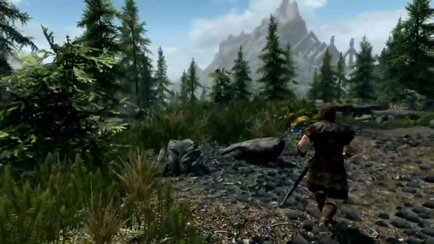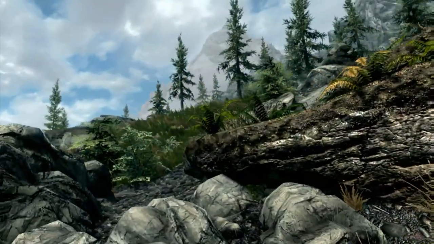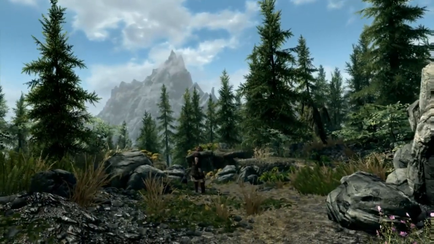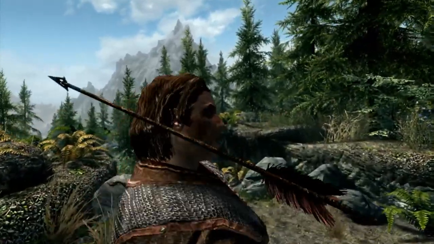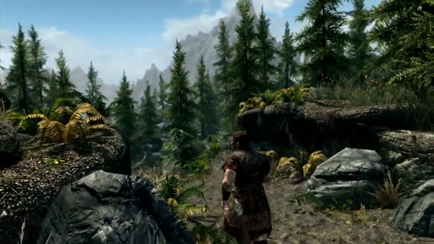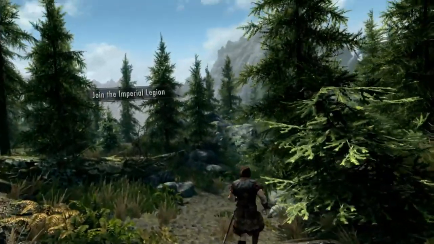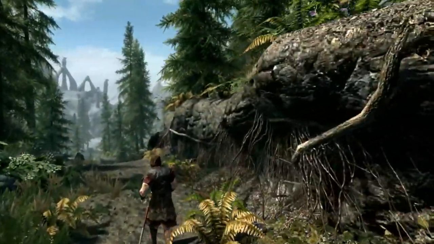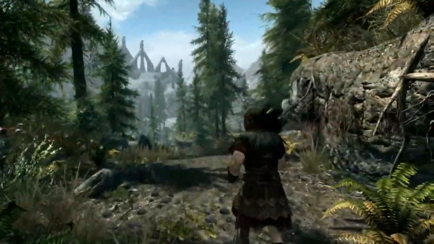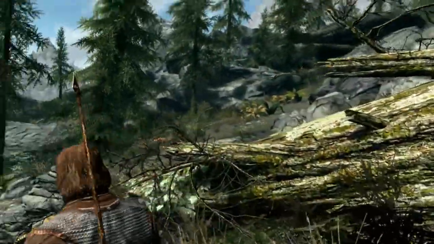This is actually really nice. Super nice. Oh no. I'm not going to Rivendell. Not joining the Imperial Legion. It's fine. We're gonna go and have adventures, and shoot stuff with a bow and arrow. I'm just kind of standing here. There's a fox.